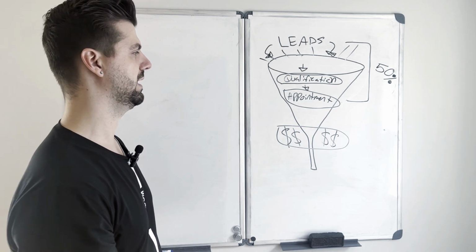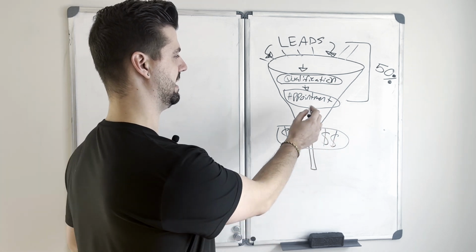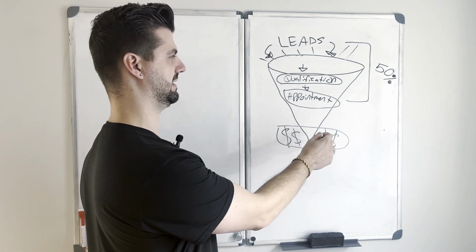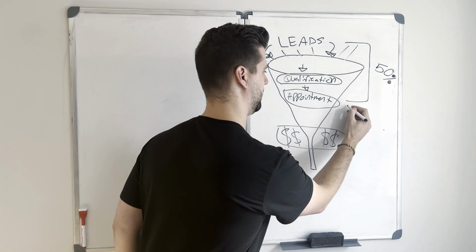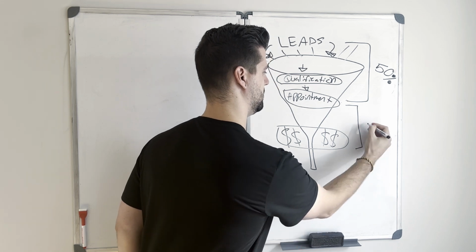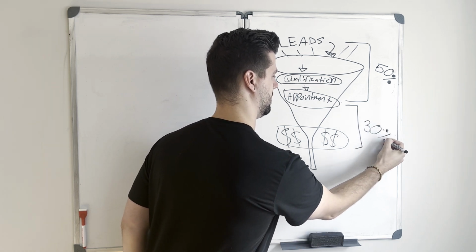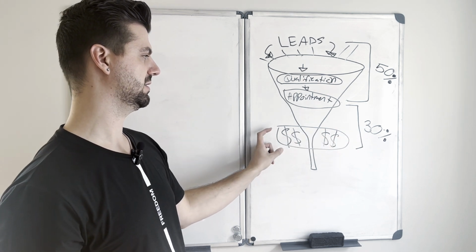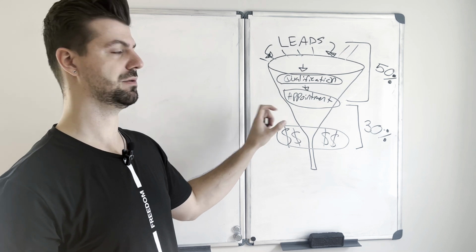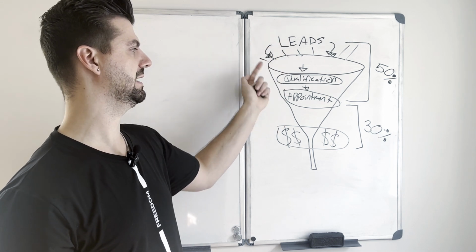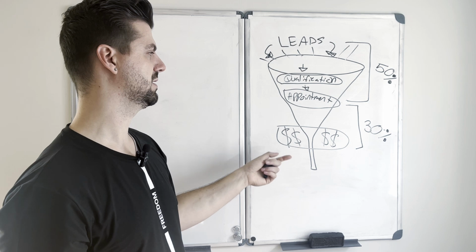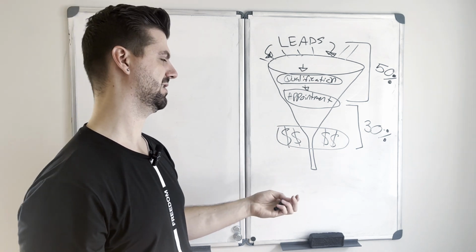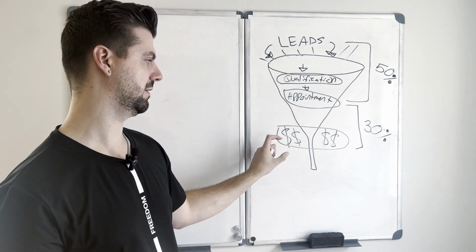So then at this point, the next part of the funnel would be that we want to have enough appointments to get us the amount of sales that we would want. So this part here, you should be landing about 30% of sales from your appointments. So 30% of, in my example here of 30 leads, you do 15 appointments. You should be landing about 30% of the 15. So I think it's like 4 or whatever, something around there.